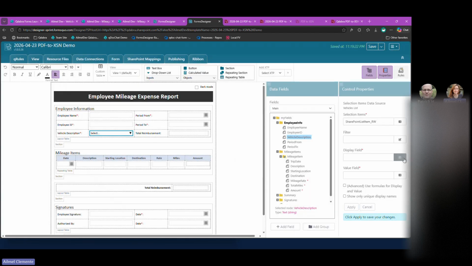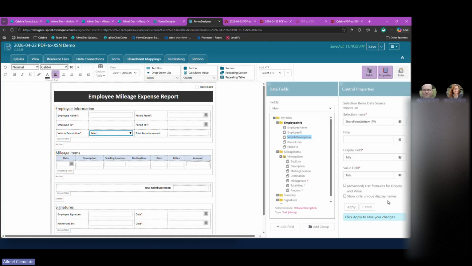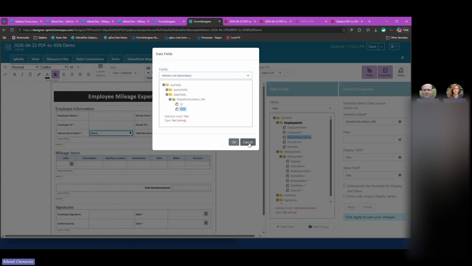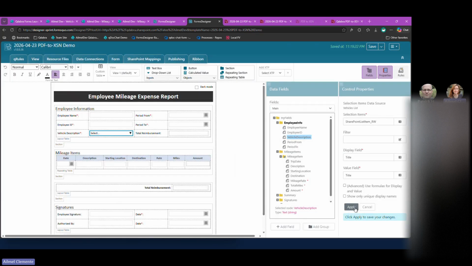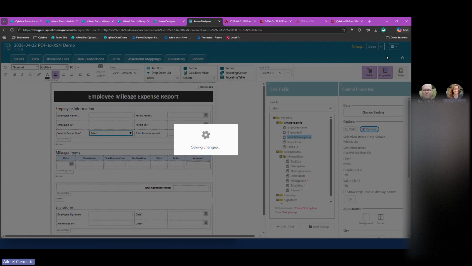I don't need any filters, but you can specify that if you need to. Now I'll point the display field to be the title, same as the value. Best practice is ID, but we'll stick with title for now. Click apply there, and save.